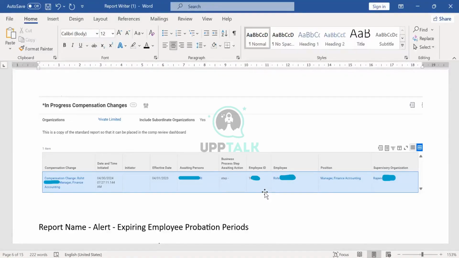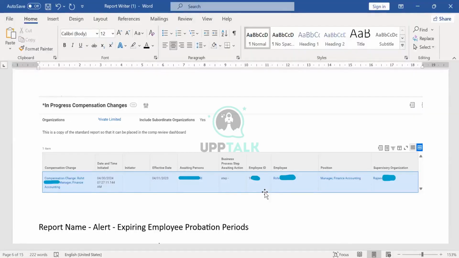It's been pending since long. Now if somebody initiates a compensation transaction along with 10 other or 100 other records via EIB, the EIB will be stopped at this moment and shows that there is one in progress transaction for this employee, and that particular employee's record cannot process through EIB. It is basically an error during the processing. In order to avoid such things, it is just one, there could be 10 others. We need a report that will tell us there is a transaction in progress.